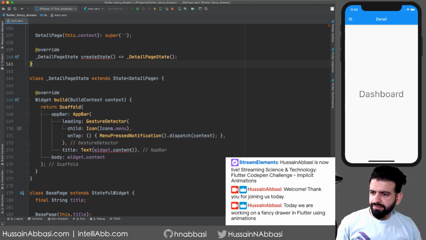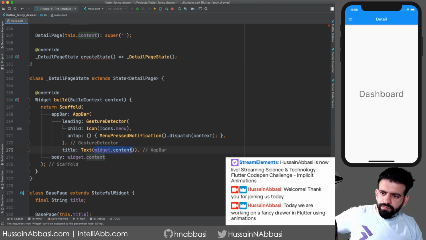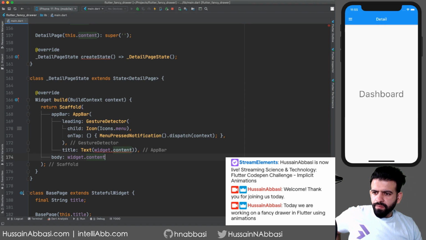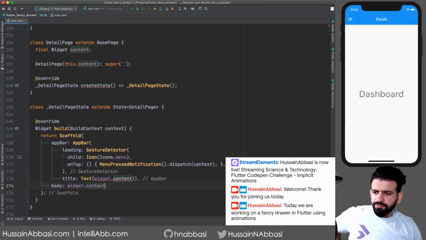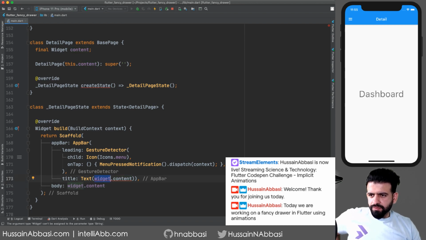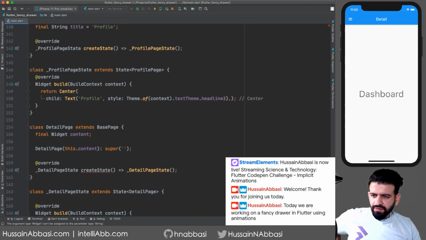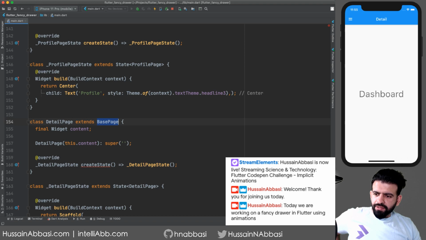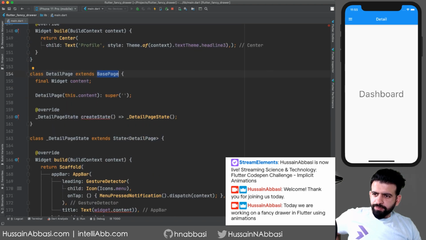It seems a lot of work just to get to the title. Should I just pass it in from the menu? Should the page have its own title? If the page has its own title, they should be of type base page so I can get to the title.